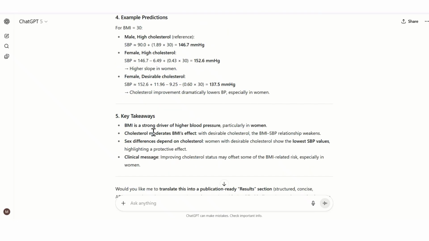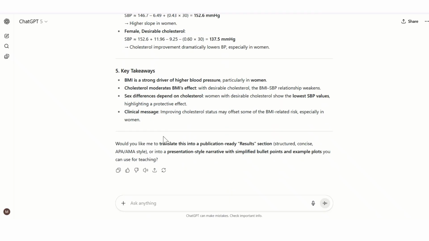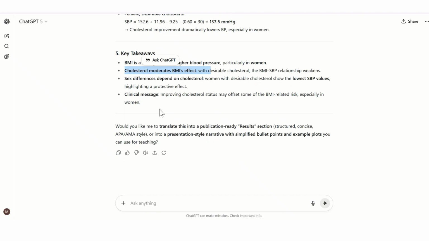Okay, so I'm gonna skip the rest of the interpretations and we'll jump directly to the key takeaways. BMI is a strong driver of high blood pressure, particularly in women. Cholesterol moderates the BMI effect. With desirable cholesterol, the BMI's systolic blood pressure relationship weakens, and so on. So here's the clinical message: improving cholesterol status may offset some of the BMI related risk, especially in women.